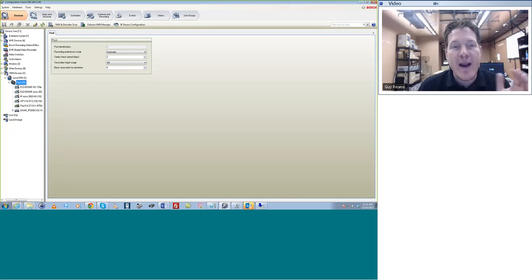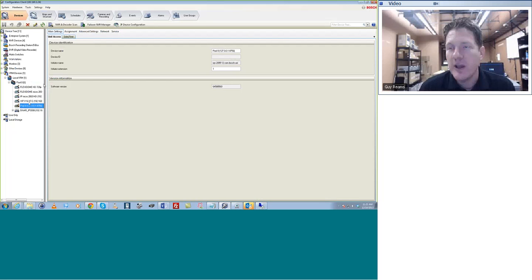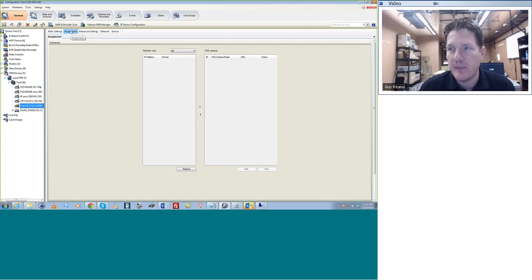So now everything that I'm talking about, the DVAR IP3000 iSCSI target, I added to the pool. The IP streaming gateway, I added to the pool. You'll notice I'll go to assignment here, and you'll notice that I have one camera here. So I scanned for and found a camera, and I added it.